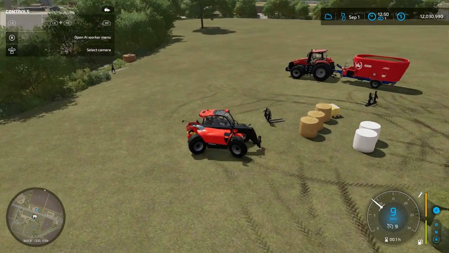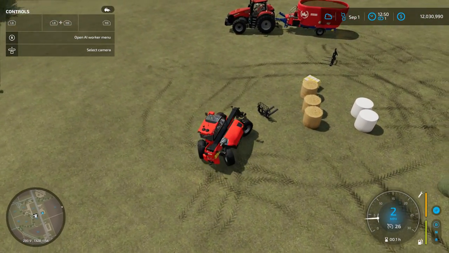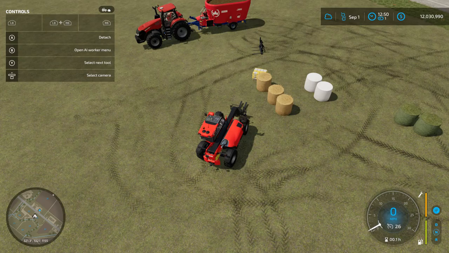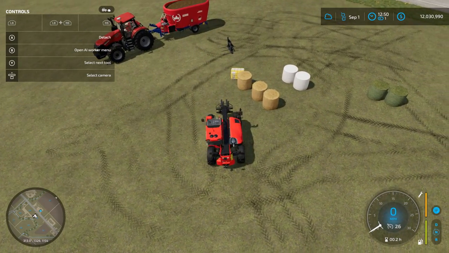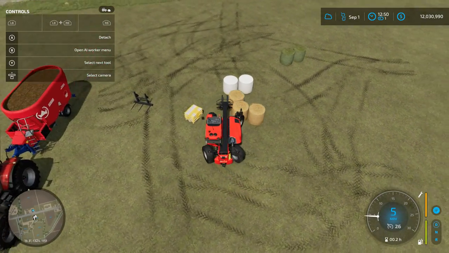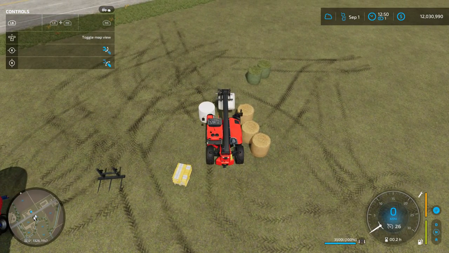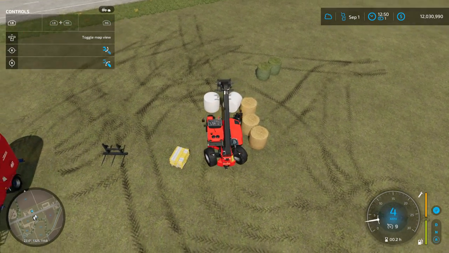And this game leaves terrible tracks. I'll be glad when they come out with a mod where we can remove the tire tracks. All right, so we're going to grab that, and now we're going to move this out of the way. We're going to move these straw bales out of the way. Just get those on over there. Oh, I didn't know we could pick it up with that. I did not know we could do that. Let me get that off of there.